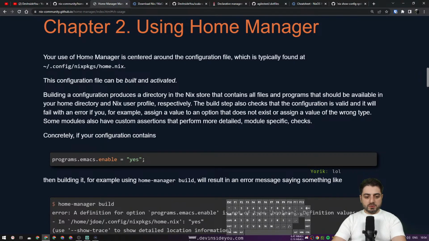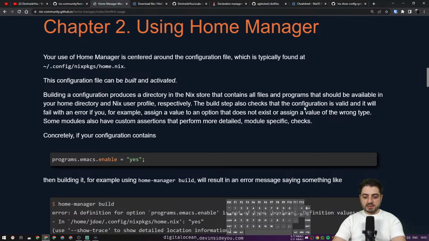Okay. Your use of Home Manager is centered around the configuration file, which is typically found at home.nix. So our home.nix is in a different location. Okay. This configuration file can be built and activated. Building it produces a directory in the Nix store that contains all files and programs that should be available in your home directory and Nix user profile, respectively.